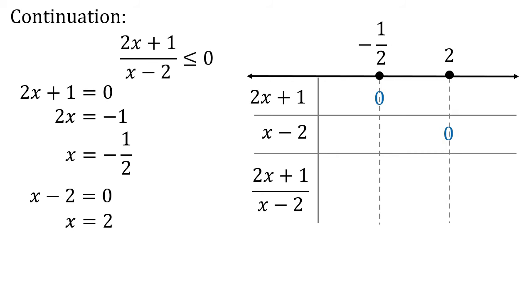And then, it's just easy. On the left of 0, negative numbers. On the right of 0 are positive numbers. If you want to check, you may check. Okay, so let's assign a number from the left of -1/2. Let's say -2. -2 times 2, that's -4, plus 1, -3, so that's negative. Okay, let us assign a number on the right of -1/2. Let's say 0. 0 times 2 is 0 plus 1, that's positive.